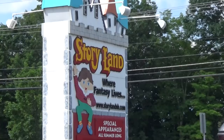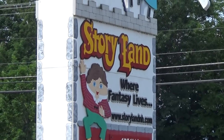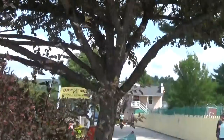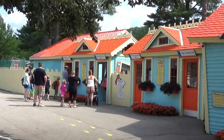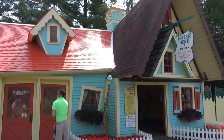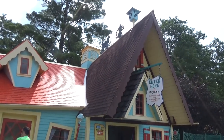Good morning everyone from the White Mountains here in New Hampshire. Today's adventure takes us to Story Land. As you can see the mountains in the distance — this is an interesting amusement park. They've got a gravity-defying roller coaster called Roarsaurus. Gonna ride that and see what looks to be an adorable little park.